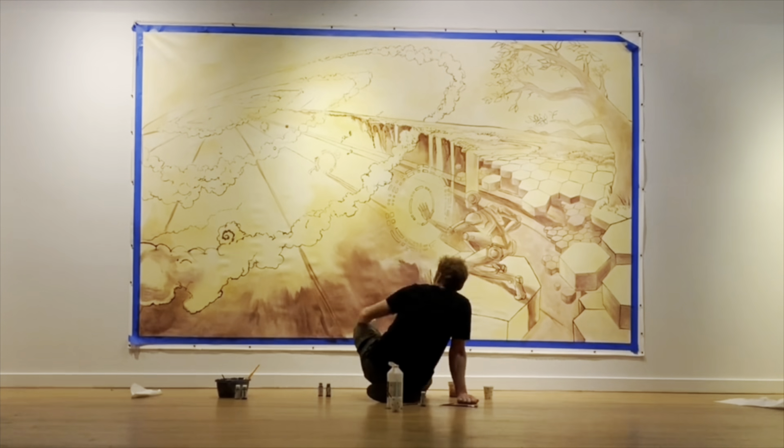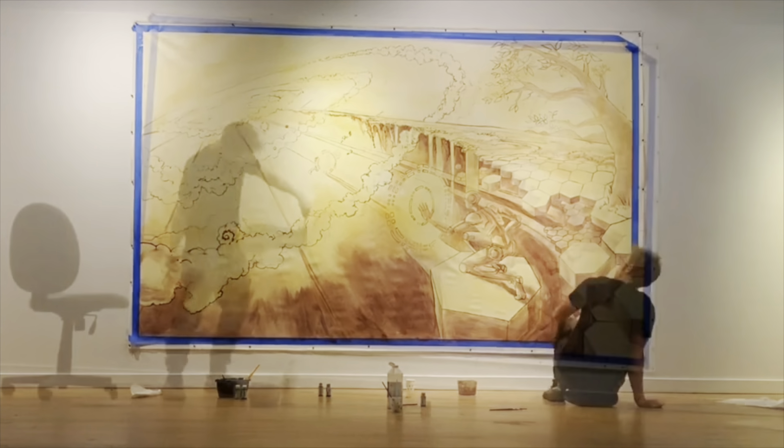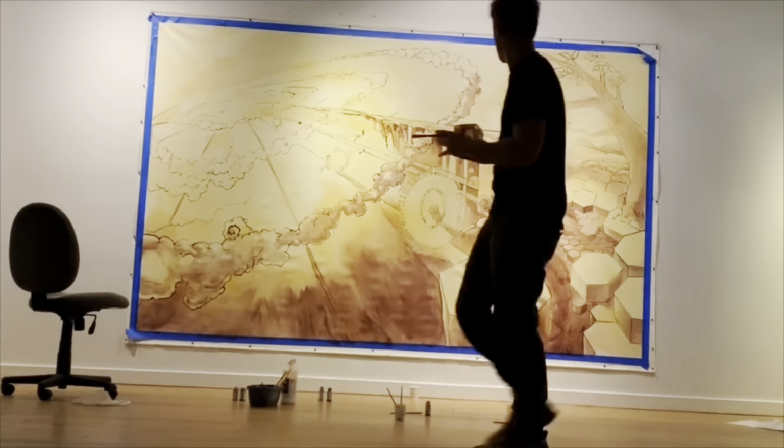At this point, I'm not focusing so much on the details, but I'm trying to get the overall tonality of the canvas worked out. They call this the value pattern. It's deciding which areas are going to be light and which areas are going to be more dark. Once I have this aspect of the underpainting worked out, then I can start glazing more colors into it.